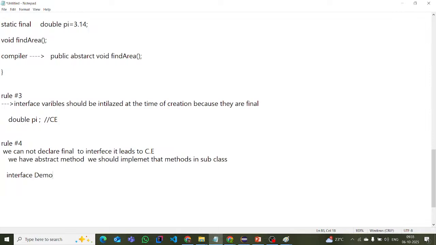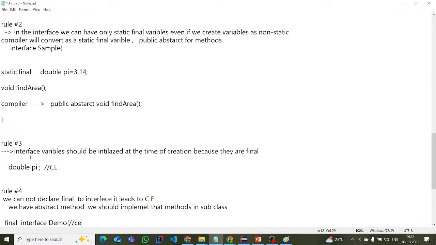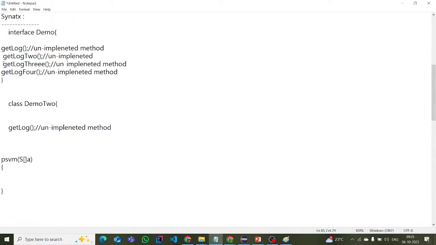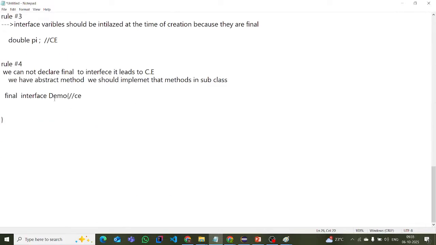Suppose demo is my interface. If you declare the interface as final, it will lead to a compile time error. Why? Because all are abstract methods only, unimplemented methods. If you write final, then we cannot do anything on the interface.